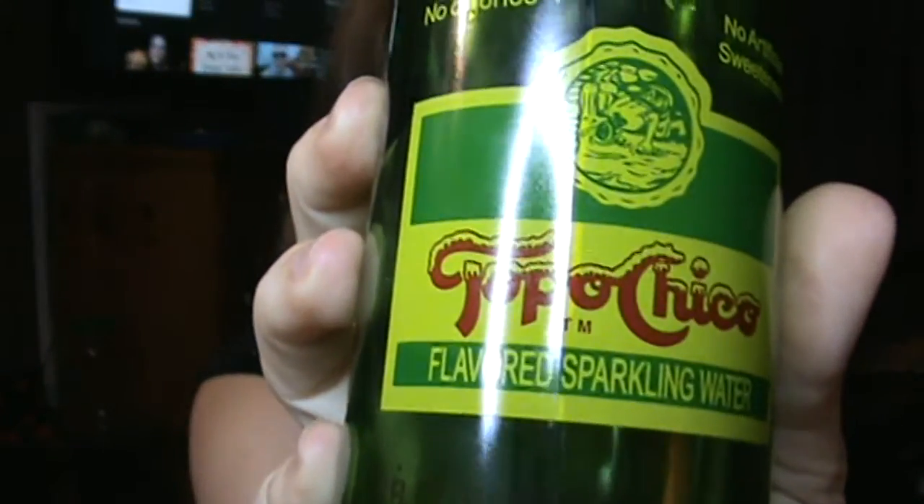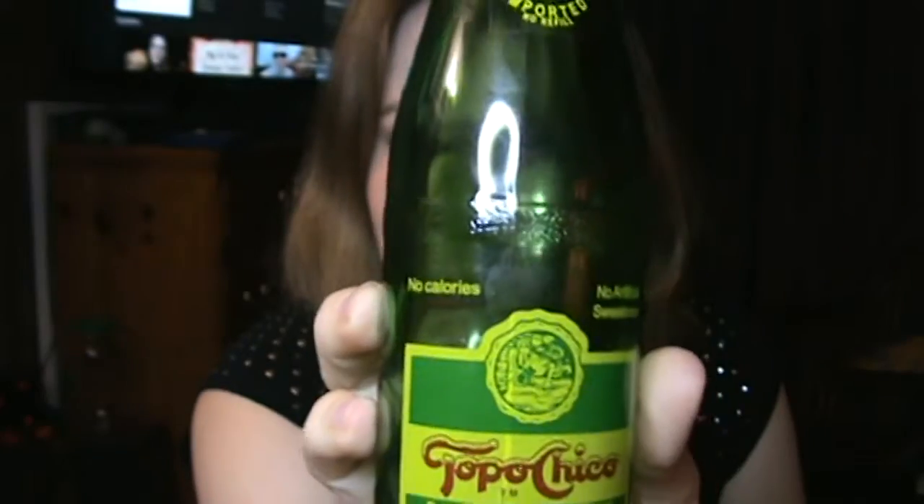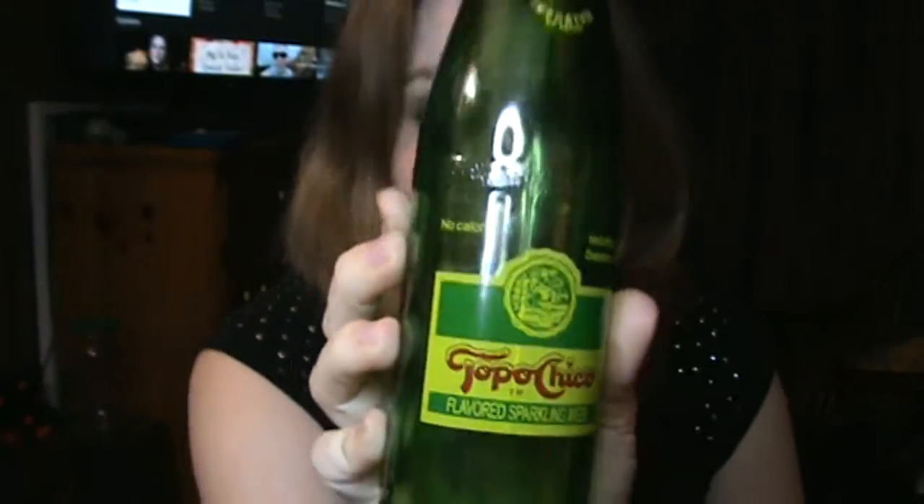It is a flavored sparkling water — this one is the lime flavored version — and it is so good. They just started carrying it about a week ago, so this is brand new for me, but it's helping me kick that soda habit. I've also been doing lemon water. There are a few carbohydrates in lemon juice but I count it — it's worth it. It's really refreshing and it's helping me meet my hydration goals, which is a problem for me.